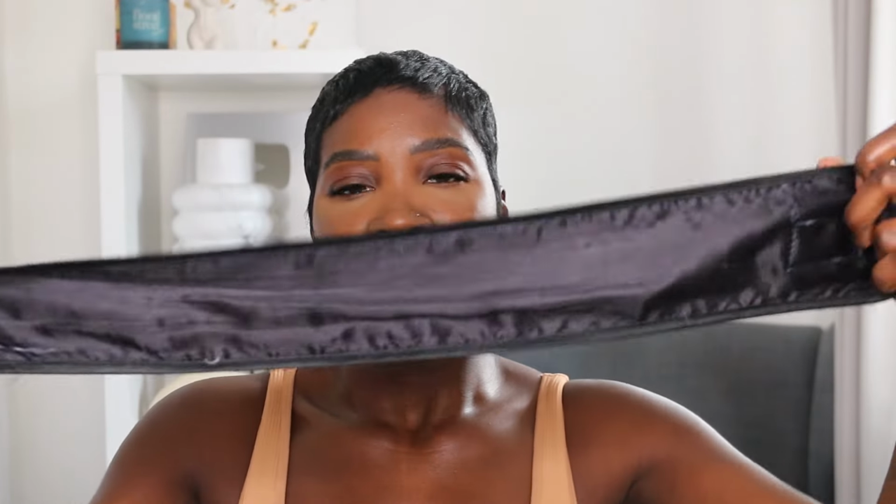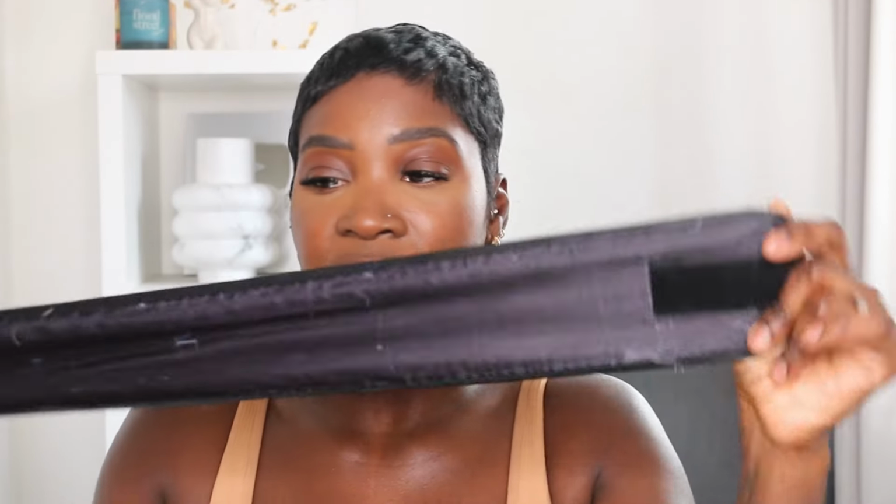Then you make sure that you have your wrapping strips. Those are great. You can buy the paper ones, or if you have a mesh wrap or something that is shaped like this. For me, this is my silk Maison Style one. I'll be releasing them again soon. We've sold out of the original ones. These are great. This is what I use every single day. You can see it's a bit beaten up. I've got about four of these. And you can use the mesh ones, which have like little holes in them. I prefer silk or satin ones just because I feel like my hair doesn't feel rough in the morning. Sometimes if you don't have the right material with the mesh wraps, it can leave your hair feeling a bit rough. So the softer touch ones are the ones I normally like.